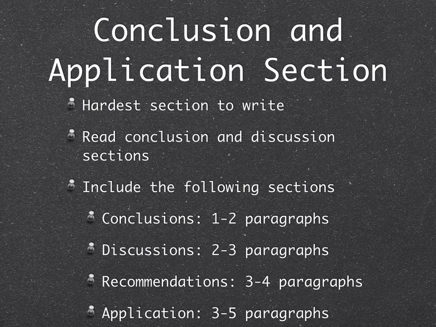So for our assignment, you will have the following four sections. You'll have a conclusion section, which is one to two paragraphs, a discussion section, two to three paragraphs, recommendations, three to four paragraphs, and application, three to five paragraphs. Now I'm going to go over each one of these sections, talk about what to include in each section, and then provide you an example for each section.